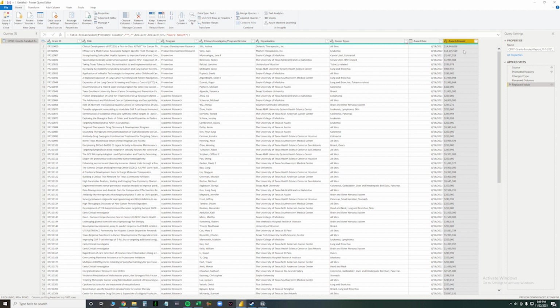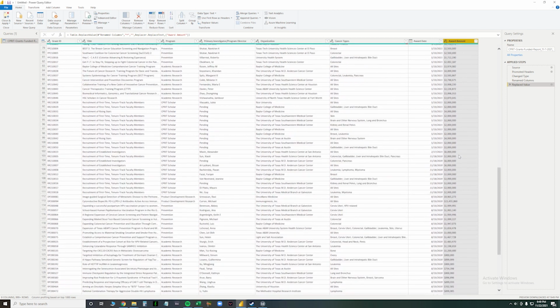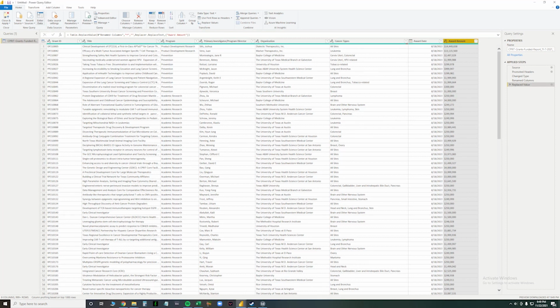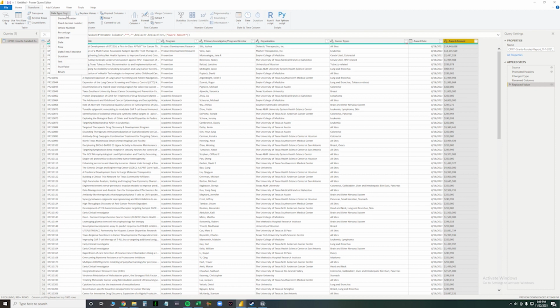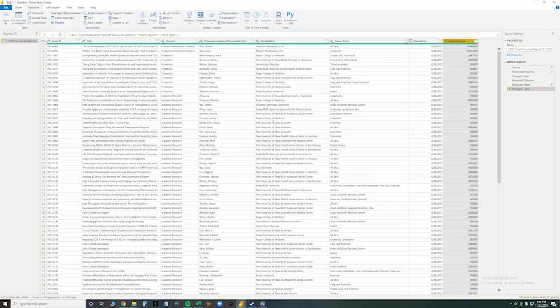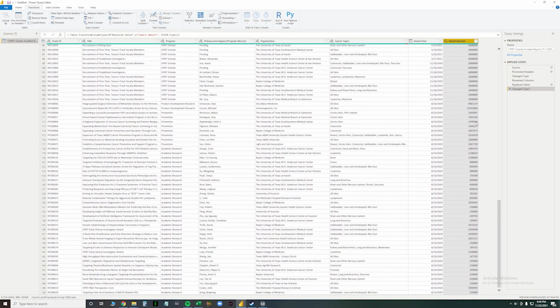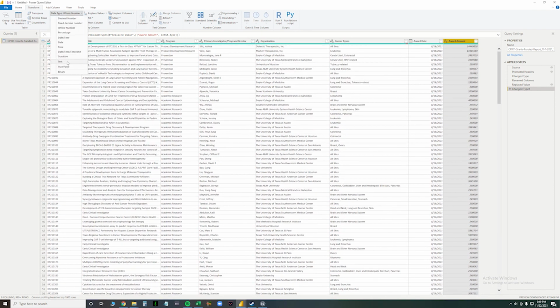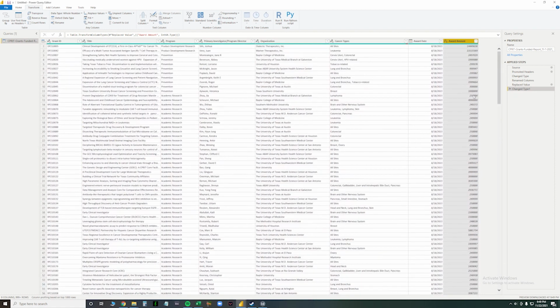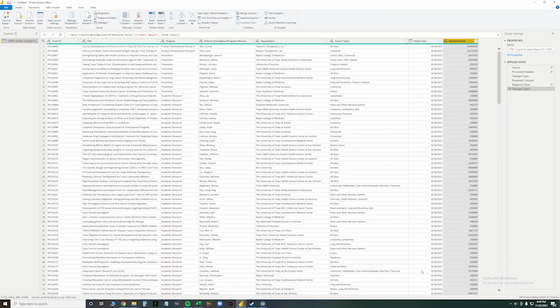And then another thing you want to do is that Power BI doesn't detect that it's numbers from the start, so you have to go to the top left to transform, data type, and we are going to do whole number. Let's hope that it works. Yes. And it's because before it was text, and you can't really do calculations if Power BI thinks it's text. Then we're just going to go to close and apply if we're done. If there's no more changes that need to be made, everything kind of looks good from here.